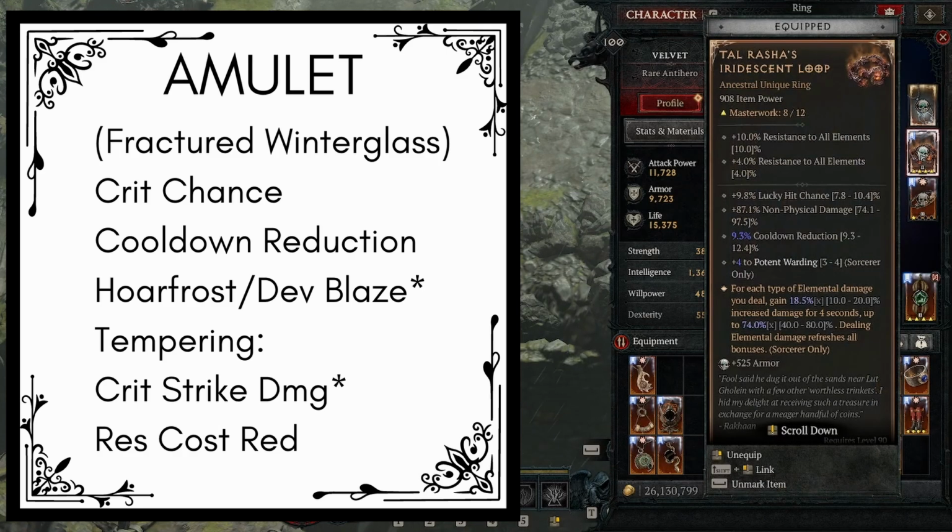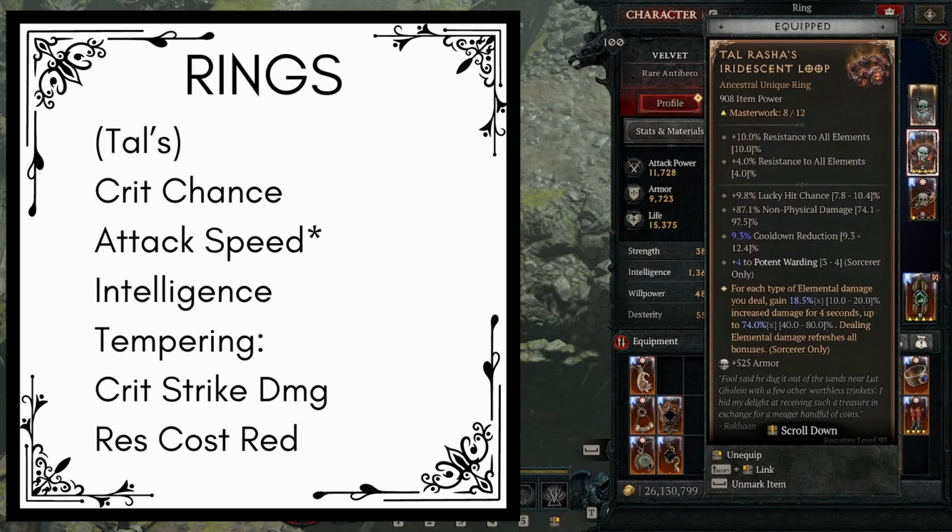So next up we have the rings. We're going to be using Talrash's Iridescent Loop as our first. That gives us lucky hit chance, non-physical damage, cooldown reduction, and ranks into potent warding. Also, for each type of elemental damage we deal, we gain 10 to 20% increased damage for 4 seconds, up to 40 to 80% depending on your role. And dealing any elemental damage refreshes all bonuses.